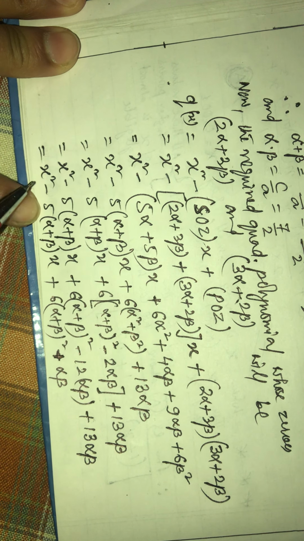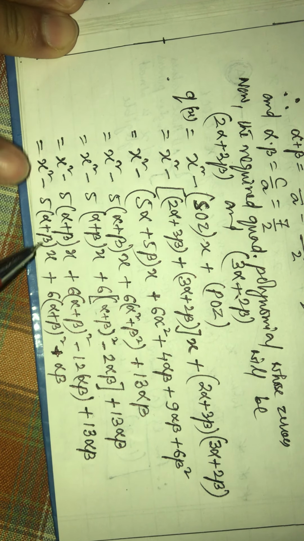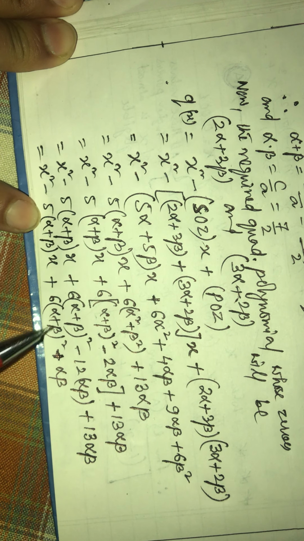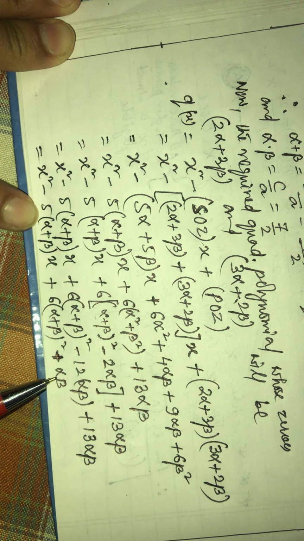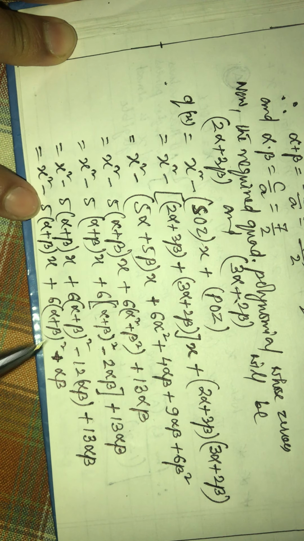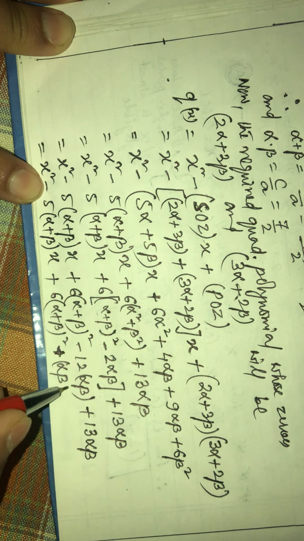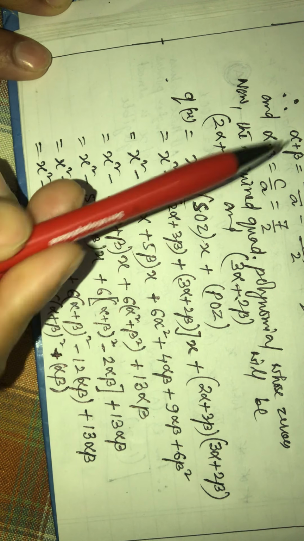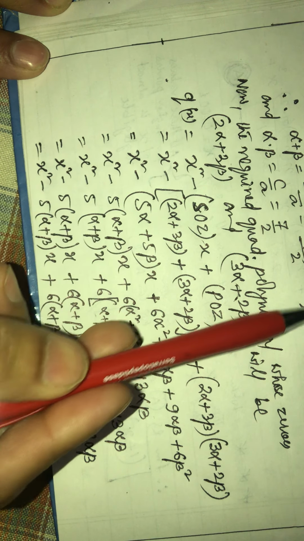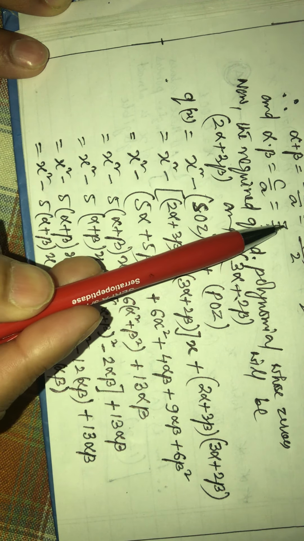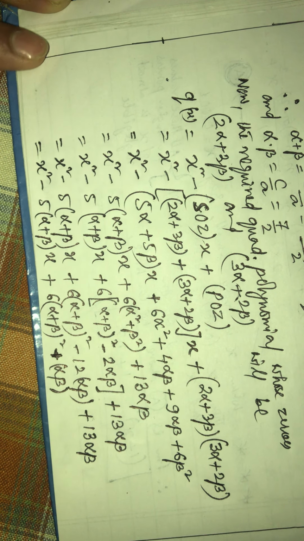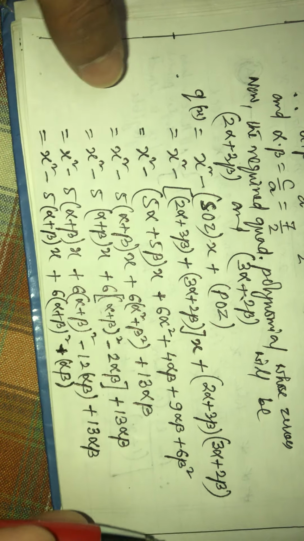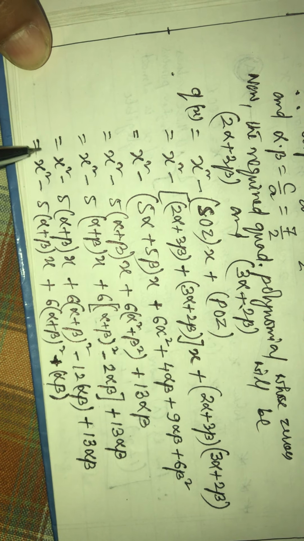Now the last step, this one, we got exactly in the required form. Now alpha plus beta is the sum, again alpha plus beta is squared, and alpha into beta is the product. Now in this bracket and this last one, we can substitute the value alpha plus beta as 5 by 2, alpha into beta as 7 by 2. Just substitute here and you will get the answer. Okay, so this part I'll show you here. The same thing.